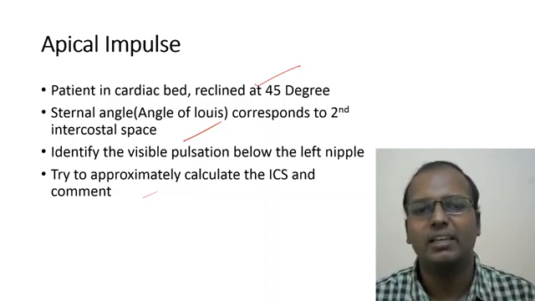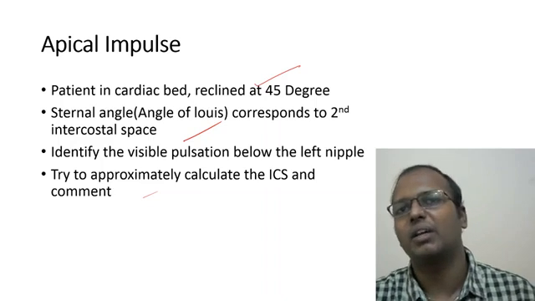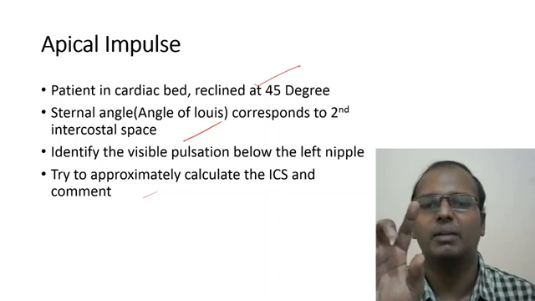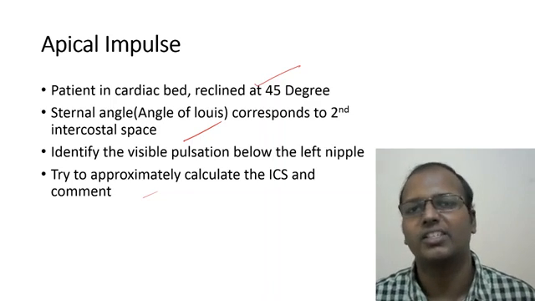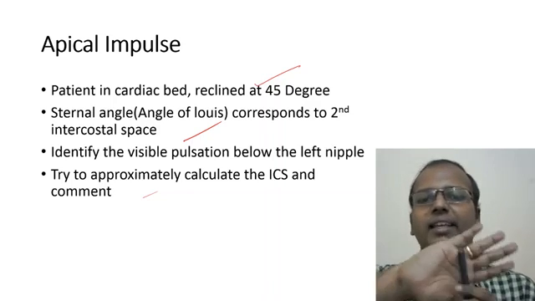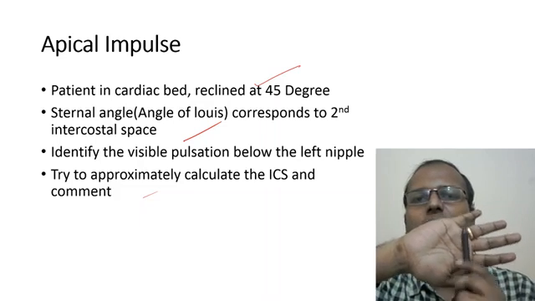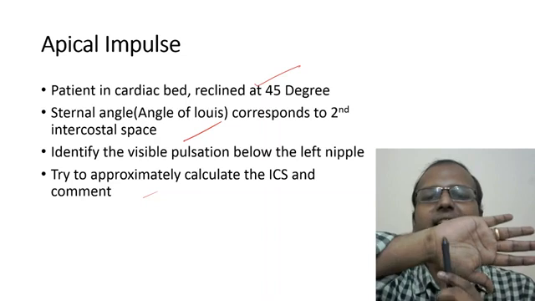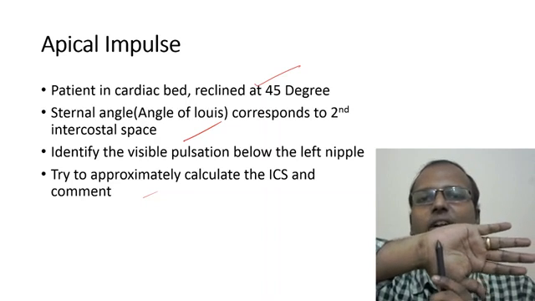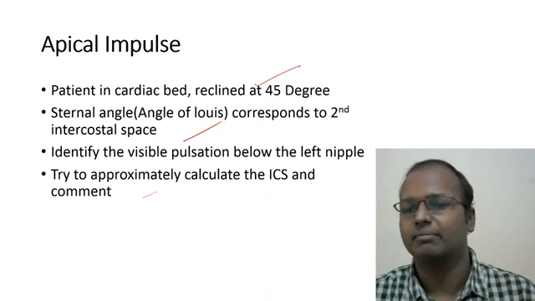Basically, the fingertips or the pulp of the fingers are usually used for palpating the pulsations. Whereas this area, above the metacarpophalangeal joints, is for your thrill, and this area, the heel of your hand, is for your heave, the parasternal heave.